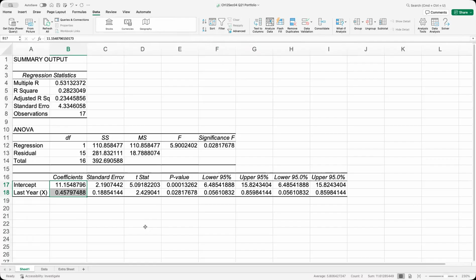My null hypothesis was that my slope would be 0. Correlation would be 0. This confidence interval doesn't contain 0. Therefore, we reject it, and that means my alternate hypothesis is true. There is a correlation here. I can even check the p-values that are right here. That p-value is 0.03, which is smaller than 5%. There is a correlation, and it's strong enough for me to say this is a good predictor that last year's rate of return does affect this year's rate of return.